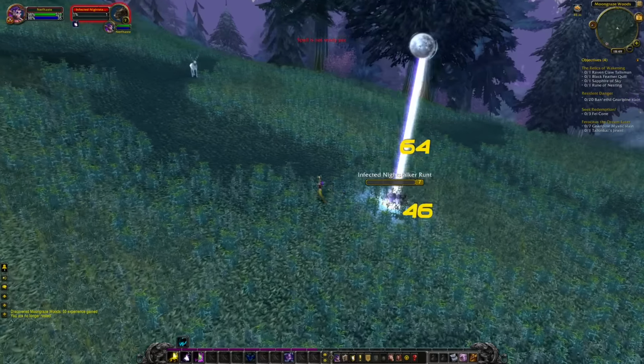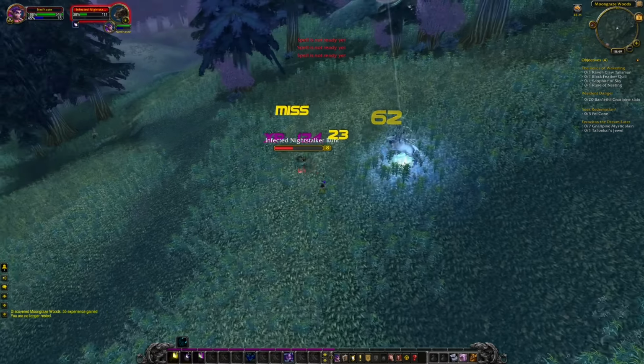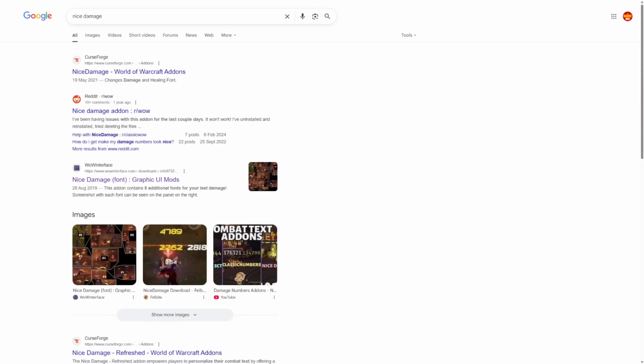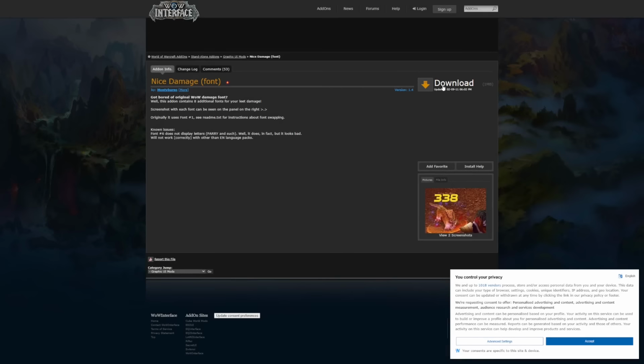What add-ons am I using in Mists of Pandaria Classic? The first one right here is changing my font, and it's called Nice Damage. You can get this by going to Google and typing Nice Damage. It's important you choose the one from WoW Interface, the one right here. Go to the top right corner where you can also find the download link.